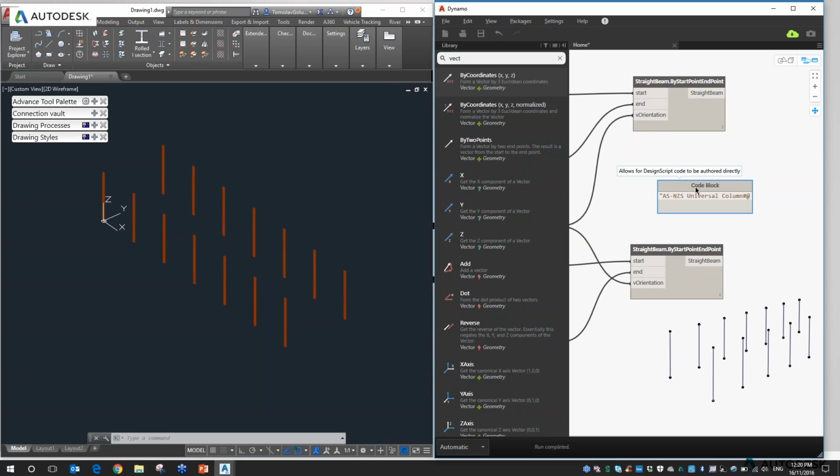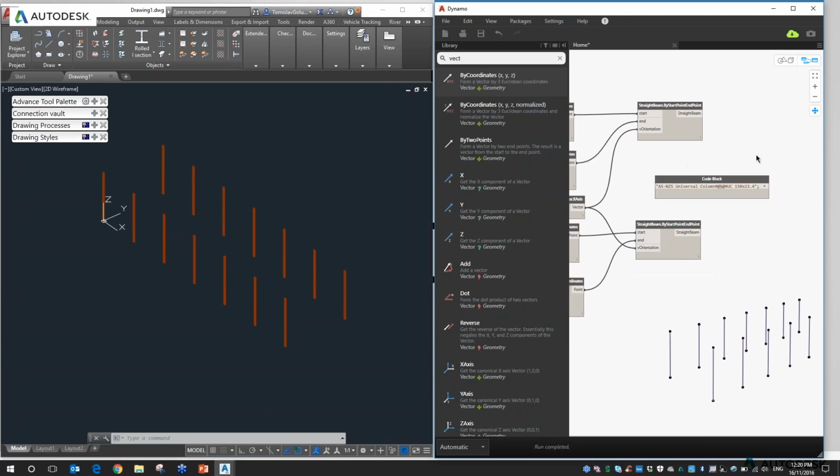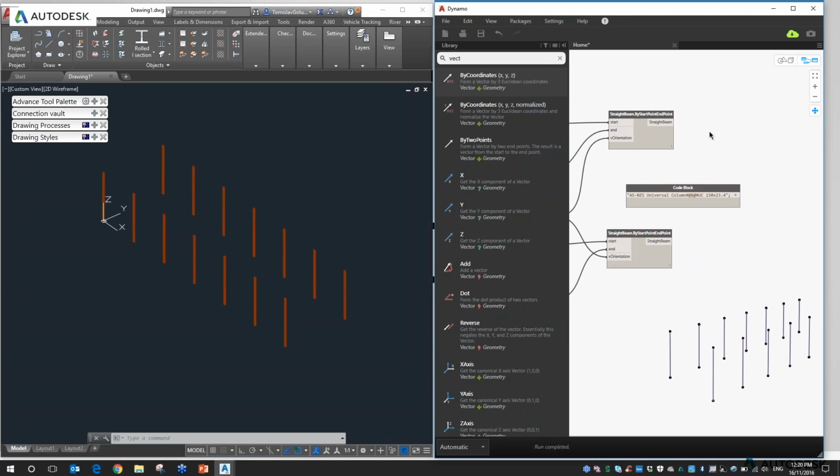So in between the at and the next piece of code, you've got to do 0167 and alt, and you get that symbol, and then we do at hashtag again, and then that section name, so 150 UC space 150 times 23.4, then close it off. Okay, so that's the code block for the members that we're going to use.